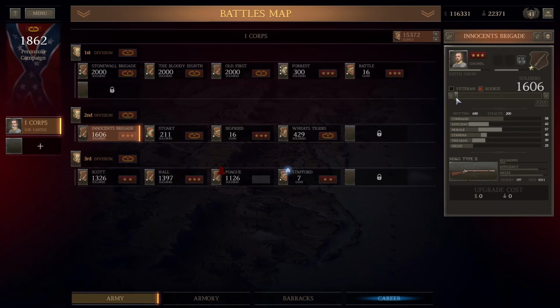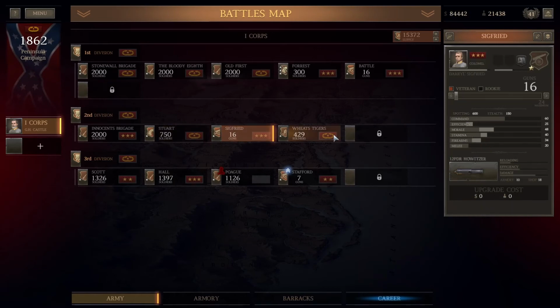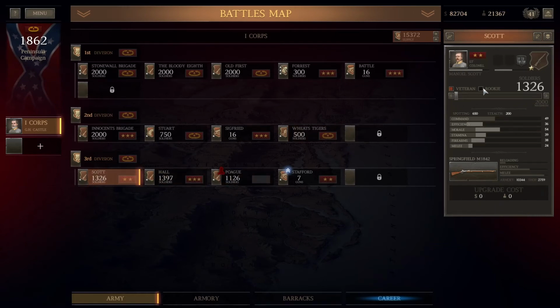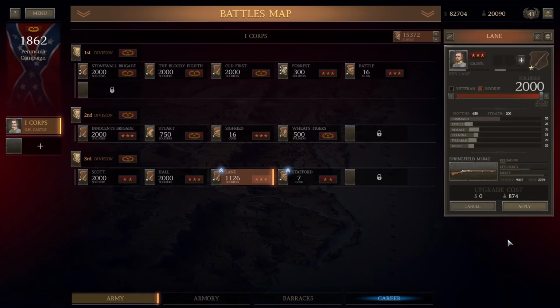Alright, Innocence Brigade, we'll give all rookies. We'll go ahead and pretty much rookie these forces out. Maybe not fully for Jeb Stuart's cavalry. Siegfried didn't lose any guns. Do some veterans, some rookies for Wheat's Tigers. We'll go all rookies for these forces. Pogue was actually one of my guys, so we'll put Ken Lane in charge, and then put him all the way back up.